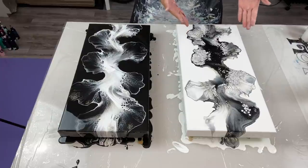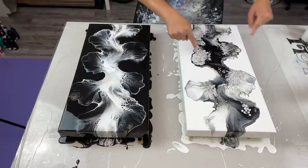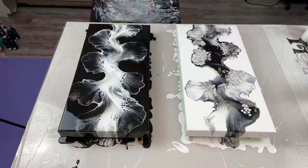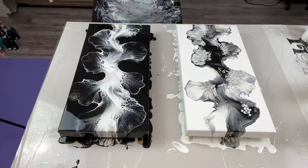Now, of course, again, good old Artist Loft White. There's some white cells here, but you know what though? On this piece, it works because it's just black and white. So I'm really happy with these pieces. There's nothing I want to do here.